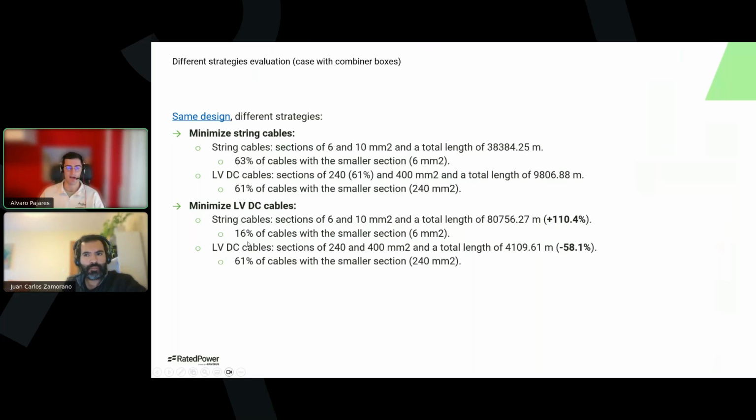Also, we had 63% of cables with a section of 6 square millimeters, and now we have only 16%.